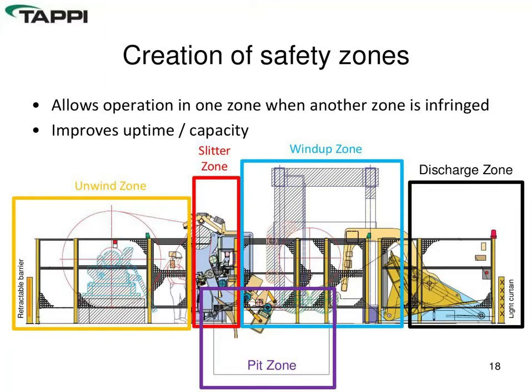When we apply the fencing and gates, we try to do it with the creation of safety zones. Rather than just putting up a big fence, what people call caging the winder, we do it such that we're able to control specific zones so that we can keep the uptime and capacity as high as we can. So in reference here, if you see an operator that has to go in the unwind zone between the unwind parent roll and the slitter section, that particular area will remove the hazards from the unwind zone, but that doesn't mean the operators in the discharge zone can't still be in there and functioning and dealing with taping tails and lowering the cradle down. So that's the thought process when we design fencing and gating around the winder.